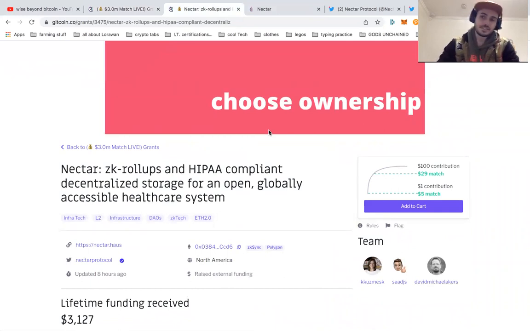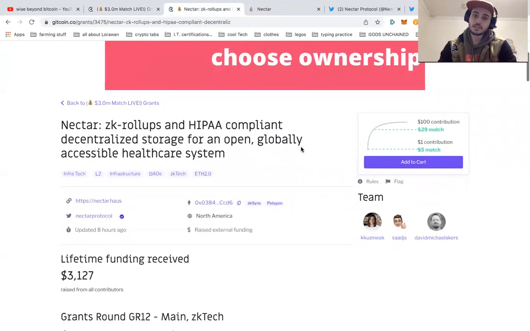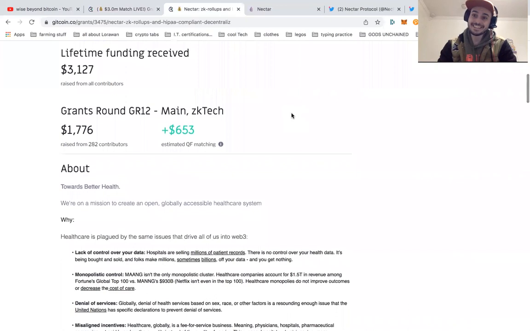What is Nectar? Well, Nectar is a layer two solution, and it's a layer two solution that focuses on ZK rollups. What's amazing about zero knowledge rollups is that it allows you to retain data privacy on that layer. And what's amazing about their particular product is they're allowing a decentralized, open, global healthcare storage system for your data. And it's insane the value proposition that that has. If you think about it like this, the medical industry as a whole is a $1 trillion industry. This allows you to retain that data privacy within that medical sphere in a global way that's completely HIPAA compliant. So that in and of itself is amazing.